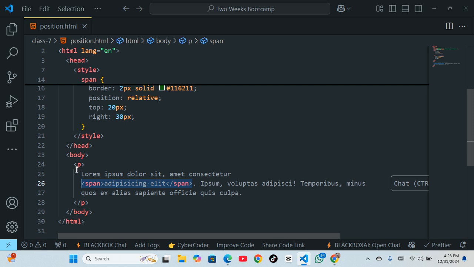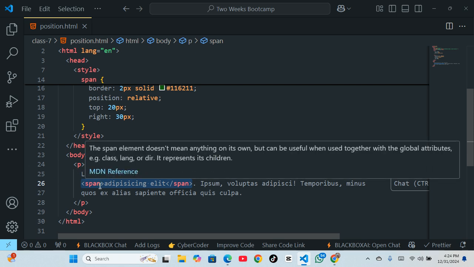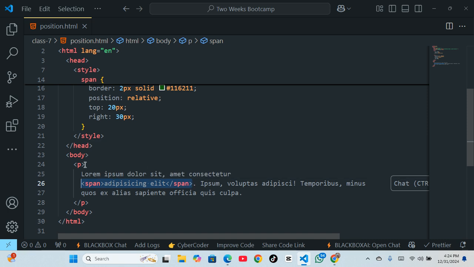Do you get that now? Relative to what? Its viewport. Because there are two things you need to pay attention to when you are absolutely positioning an element. You have to ask yourself, am I positioning it relative to the viewport of the browser or relative to its containing element? So in this span, the containing element is what? The p tag. That's the parent element. That's the containing element of the span.